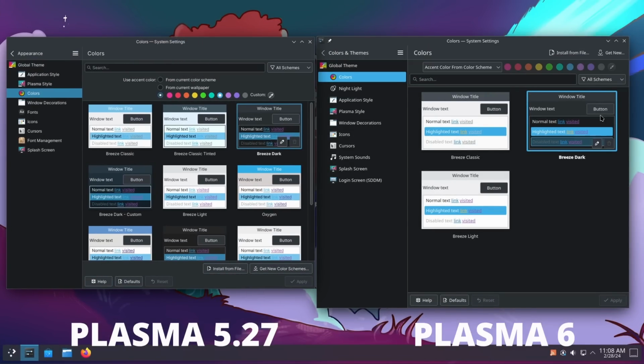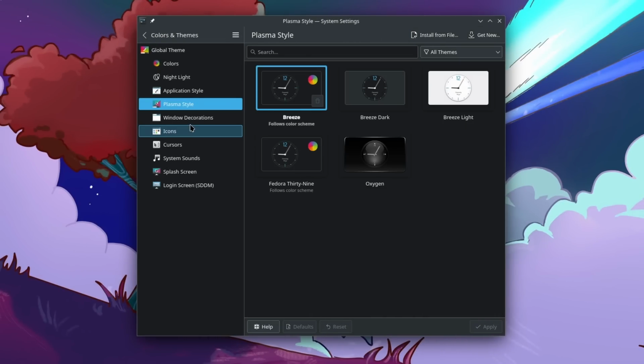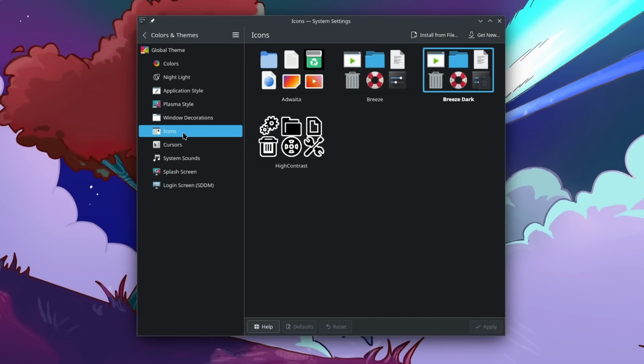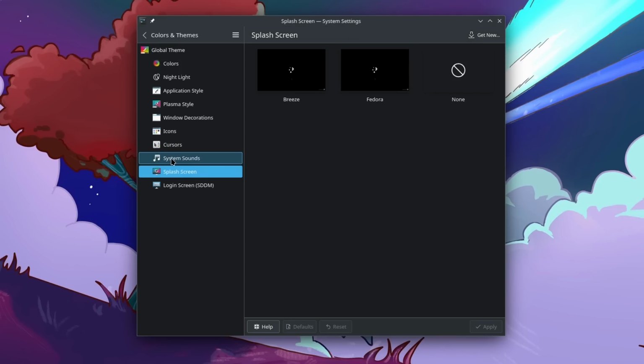because it's Plasma and it needs to change its settings with every single release. First, visually the settings are less busy. Gone are the double rows of icons at the bottom of pages. They now mostly move to the toolbar of the settings app, meaning that settings pages now look a bit nicer, and the space that the app uses is used better as well.